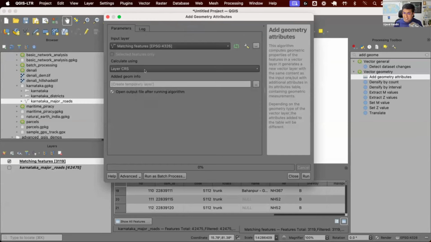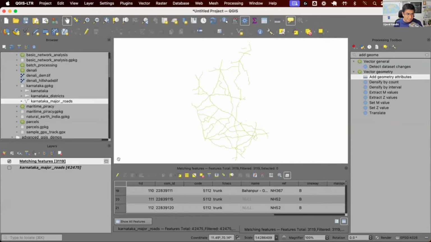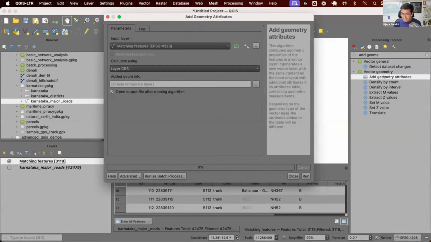For line lengths, it says, how do you want to compute the length? So you can see our dataset is in the CRS 4326. So the unit of the CRS is degrees. That means if you just say, give me the length of this line, it'll give you some number in degrees, which is not correct. You do not want to compute any length in degrees, because degrees are not a constant unit of measurement. 1 degree at the equator is very different than 1 degree at 30-degree latitude. So do not use degrees.